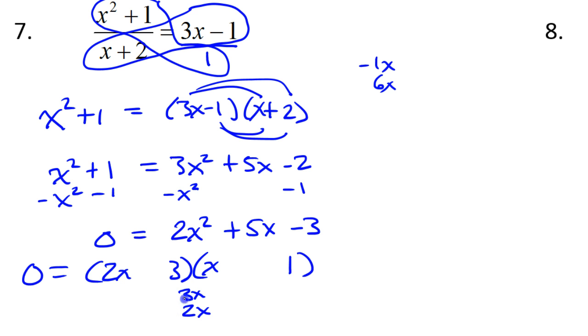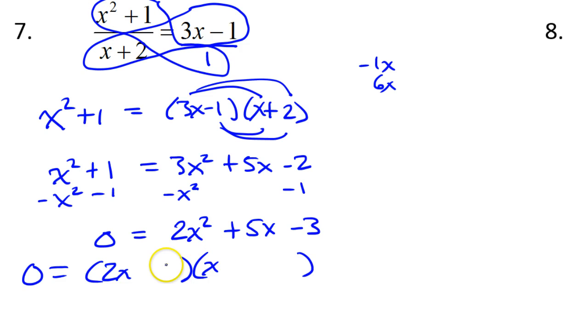If I leave both of these positive, that'll make positive 5. That would mean both of these would be positive. But wait a minute, that is not going to give me negative 3. Why did I think it was going to be this way? See how that's not giving me negative 3? So I chose badly. But that's probably good, so you can find out how to tell when it does not work.